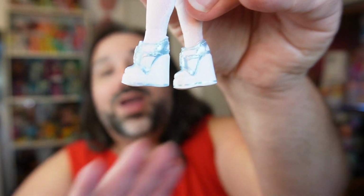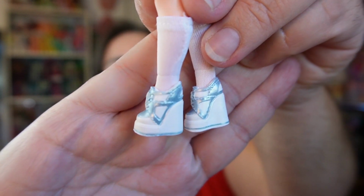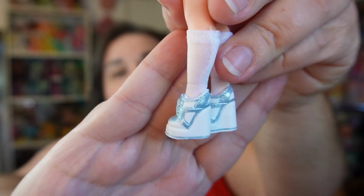Basically, Emma Bunton wanted to join. She was the last girl to join the group, and they were asking for girls of a certain height, and she was shorter than the required height. So she went out and bought some Buffalo platform shoes to bring her up to the height recommendation. And since then, it's just become a staple where they would always wear these little platform shoes. So of course, they had to include some platform shoes for this doll.